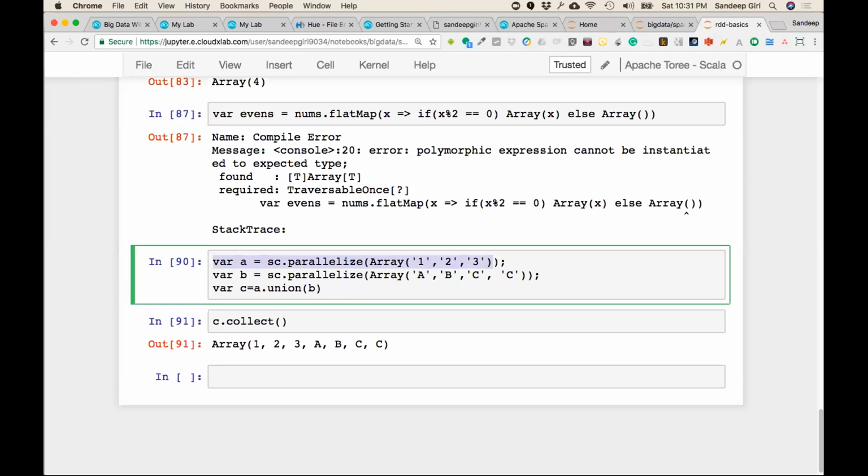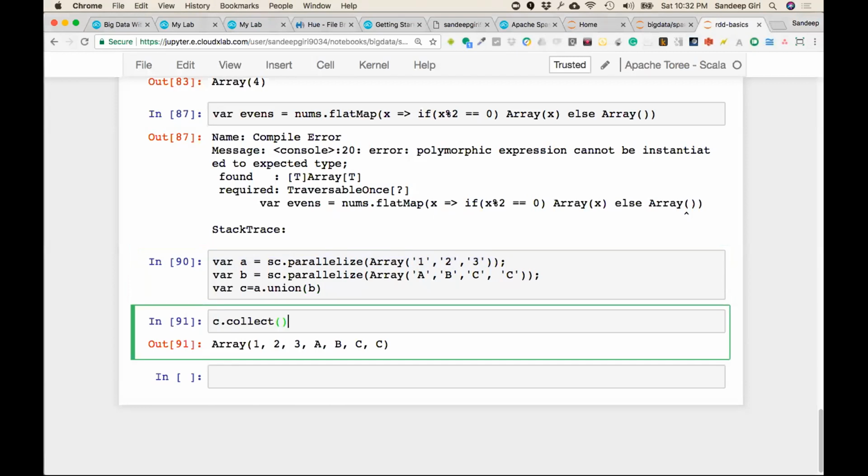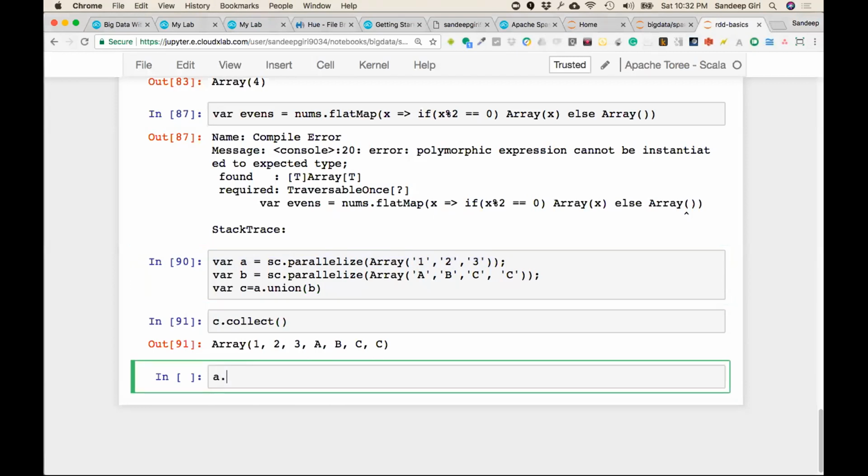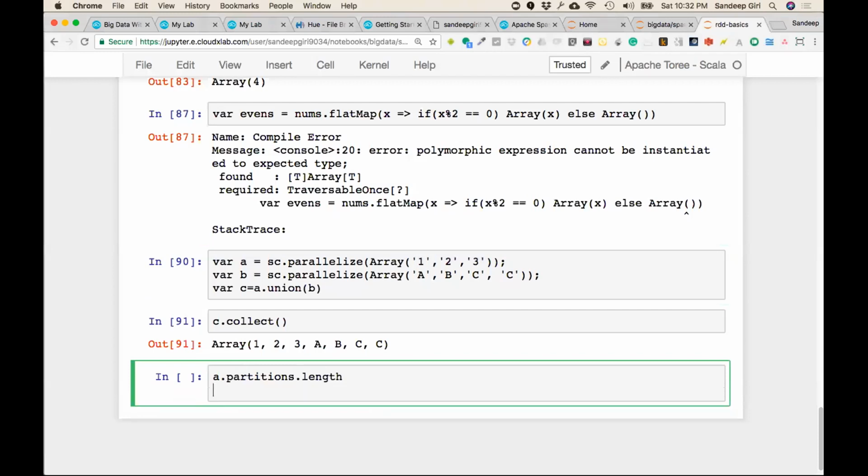So every RDD has partitions, and the elements of RDDs are kept in the partitions, and you can find out the number of partitions by using the function get number of partitions. I think this way, partitions dot length.